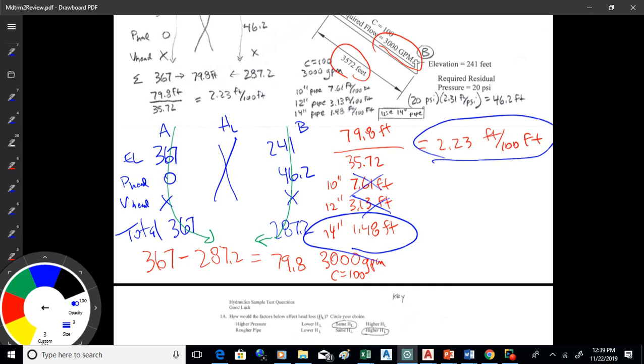So are we good with that? That's a bit of a run through some of the basic ideas that'll be on this test. You want to be able to do Q equals VA. You want to be able to put the table together, find a head loss, and find a minor loss for fittings. Hydraulic grade line would be a good thing to know too. I don't know if that'll be on there or not, but that is something that we touch on.